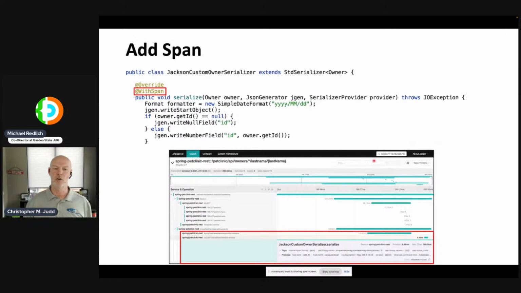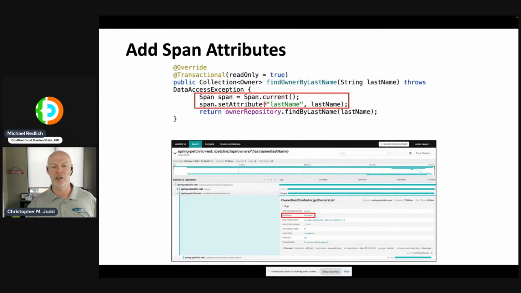And then inside of your code for that method that you wanted included, you want to be judicious about this because it will consume resources, but you can use their WithSpan annotation here. And using that WithSpan annotation will add another span inside of that trace. And if you wanted to capture data with that, you can get the current span and you can set attributes to that, name value pairs. That will then show up inside of your tool of choice or product of choice on the back end.